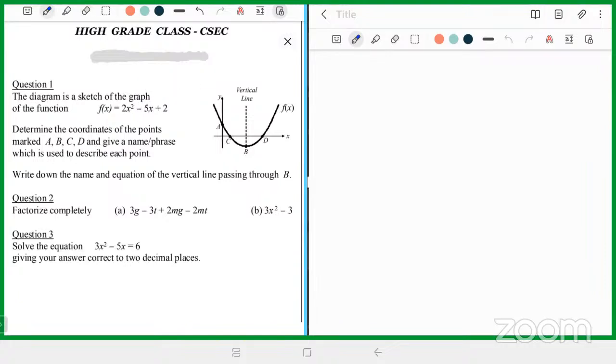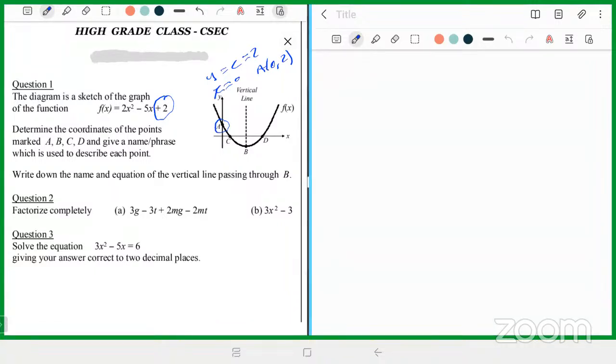So the first point we're going to look at is the point A. Let's do the points in order. That point clearly is the intersection with the y-axis of the function, and so it is a y-axis intercept. At that point, because it's on the y-axis, the x value is 0. And the y value will be the c value in the quadratic function, the c value right here, which is 2. So the point is going to be A(0, 2), or (0, c).